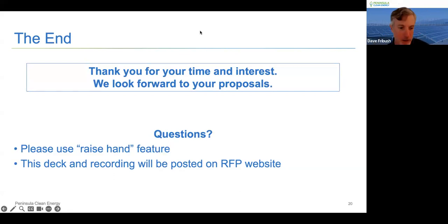One thing I'd add, and I wish we'd said it to everyone, is to emphasize the importance of getting your statement of interest in as soon as possible, because that will give you the most time to work with the full project packages. It's not a heavy lift. We're not looking to be difficult about it. We just want to make sure that we're sending this information out to qualified entities. So please just get that in.